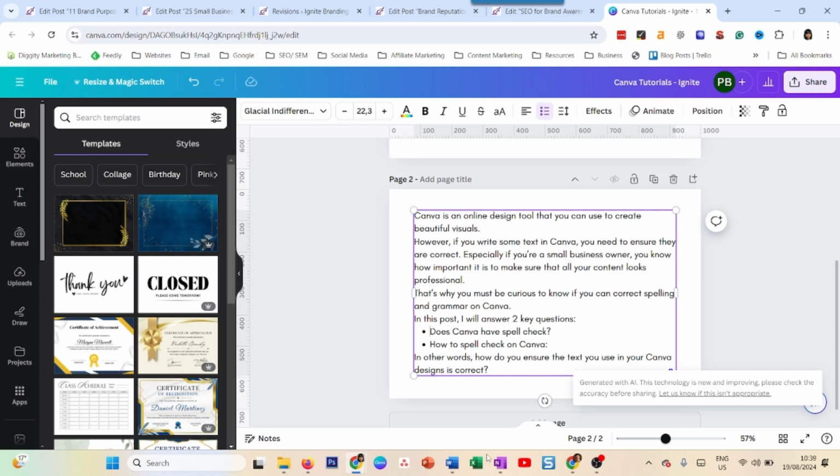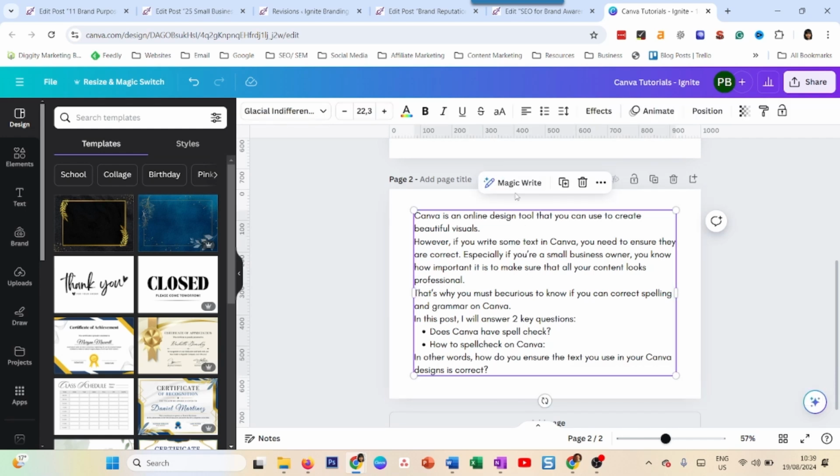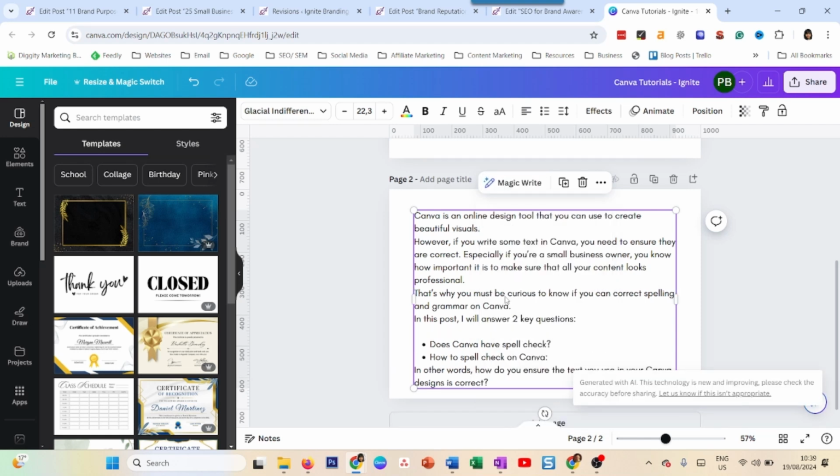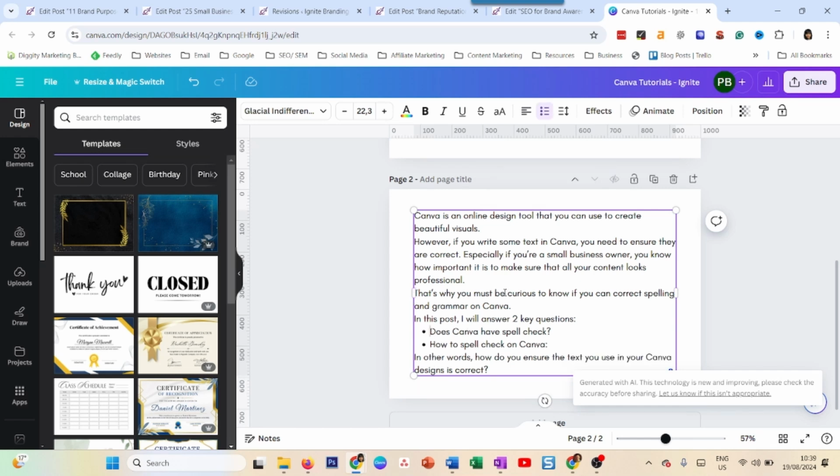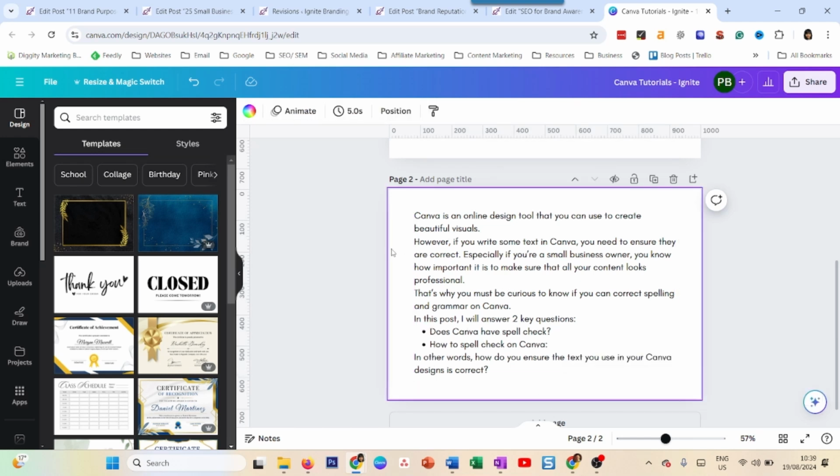And I have tested this with more elaborate pieces of text as well, made obvious mistakes. Then if I, for example, join the spaces, right? How to spell check, right? If I do that, and then I click on Magic Write, let's see if it can fix. It does fix it. It somehow adds a space in here. I don't know why. It did add a space here and a space here. So it works. This is fantastic because earlier Canva did not have an integrated tool to fix spellings, but now it does. And it works for complicated spellings as well.